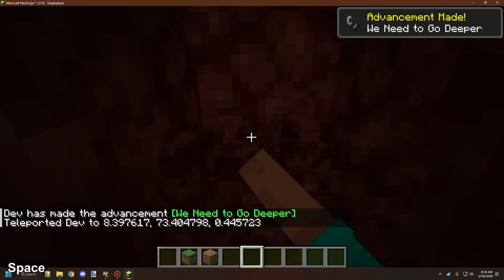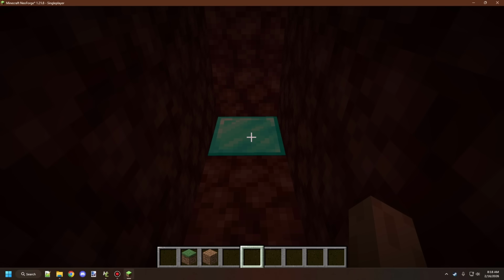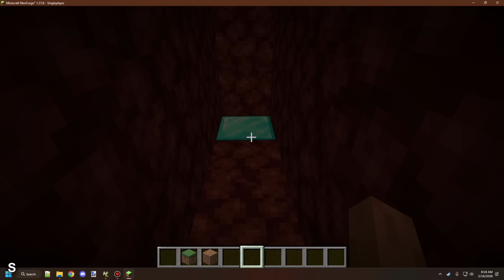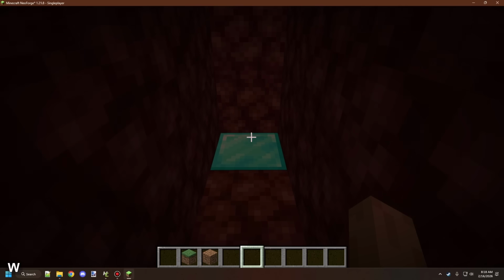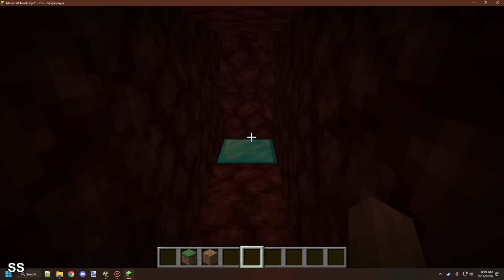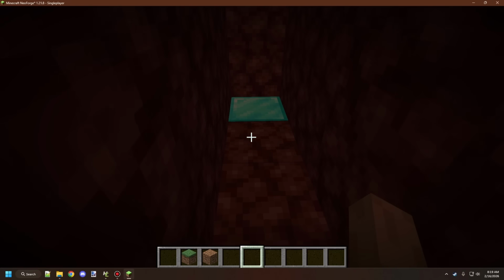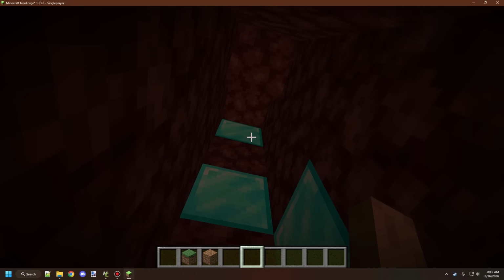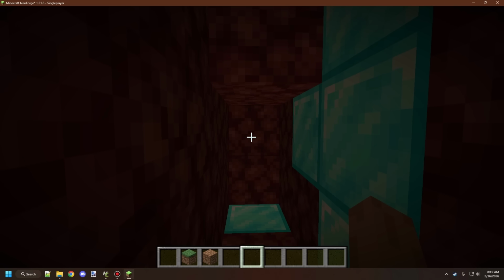I'll have to dig our way out. This is probably good enough for our test. So let's right click on it, and you can see that it got the dimension for the one that we were in. There's a pigment around here, so we can actually set the block in here. This is still running the set block command, so we can basically run that, and it's allowing us to right click in any dimension. So that's pretty cool. Outside of that, that's pretty much all I need to show for this particular block.